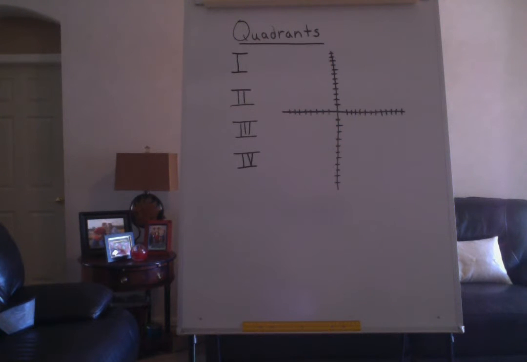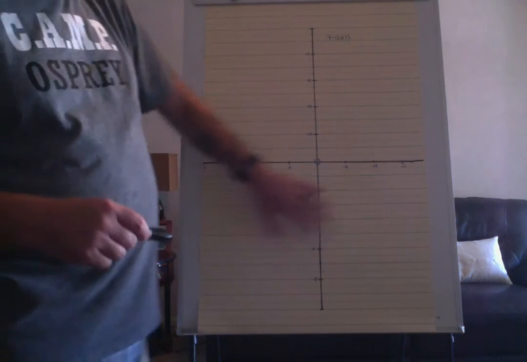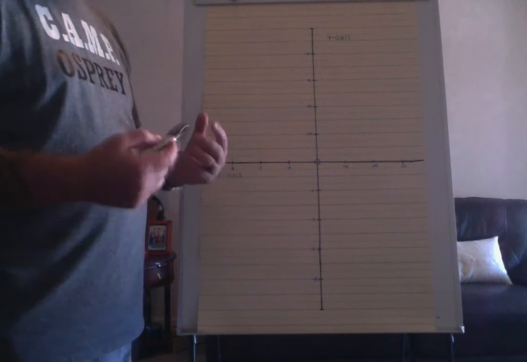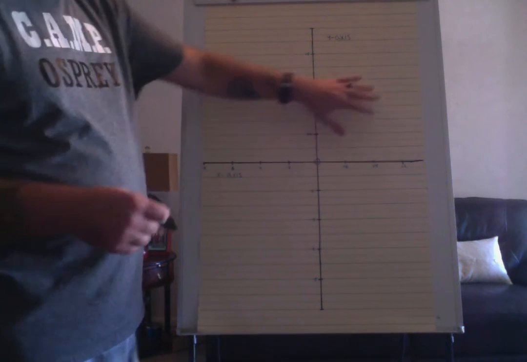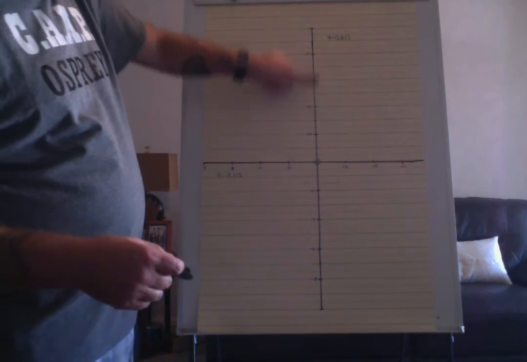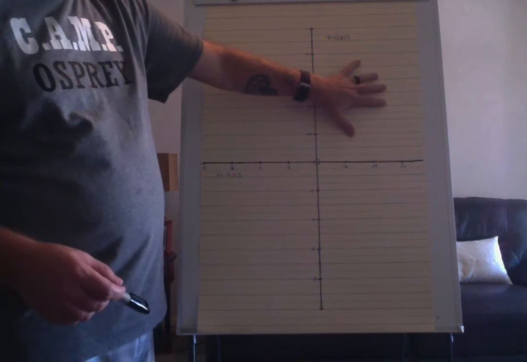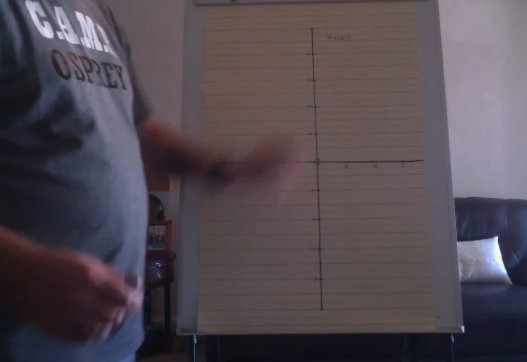The next part is the quadrants. So when we're looking at our graph, we have to know what quadrants we talk about. Can you figure out which quadrant is 1, 2, 3, and 4? So there's 4 quadrants, and each quadrant is different. In this quadrant, the x values are positive and the y values are positive, thus making this the first quadrant, where x and y are both positive.